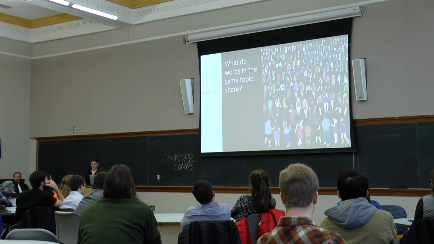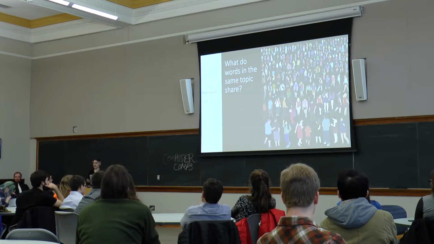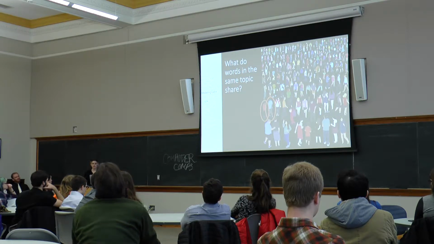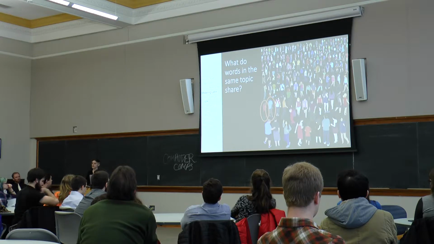So how do we find these topics in a corpus? From a conceptual standpoint, it's a lot like looking around a crowded room and trying to figure out who knows whom. Imagine that this crowd is a corpus, and every person in it is a word. People who know each other are in the same topic. We can guess with a fair amount of confidence that these two people probably know each other. They're standing next to each other, they appear to be talking to each other. Similarly, two words that are in the same document are more likely to be in the same topic.